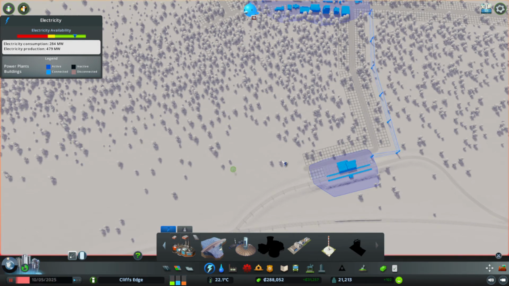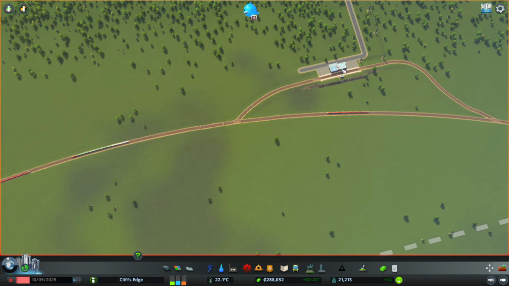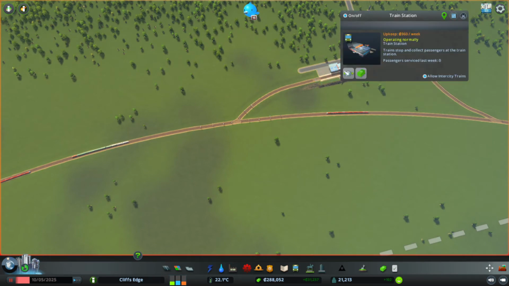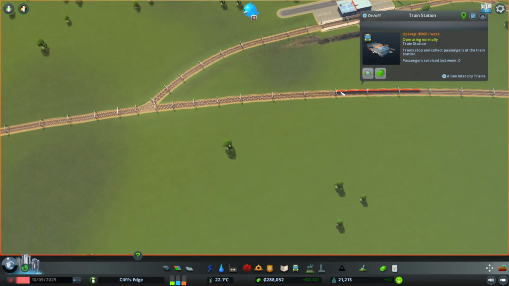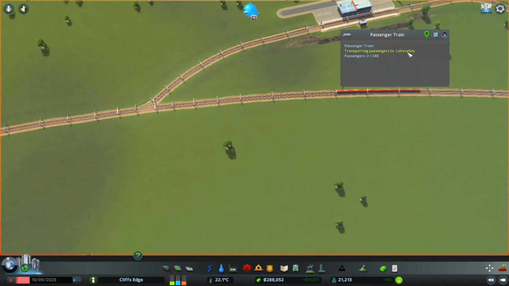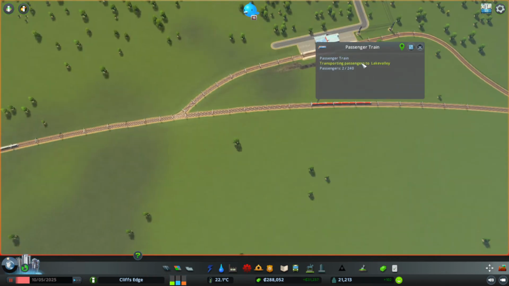Alright, so next thing, escape out of that. If I look on the train, I have allow intercity trains. So this is an intercity train, which if I click on it, it'll say it's transporting passengers to Lake Valley, which is a different city somewhere. There's only 2 passengers on the whole train.